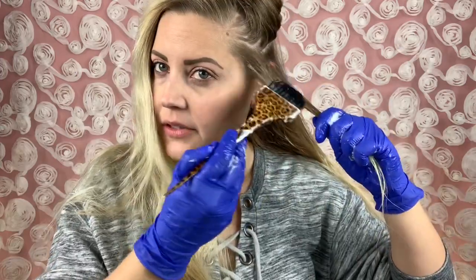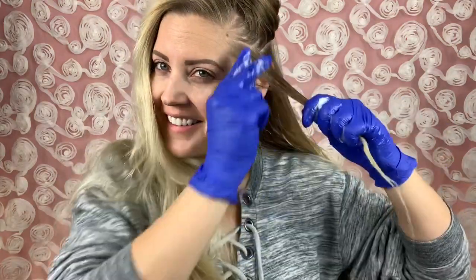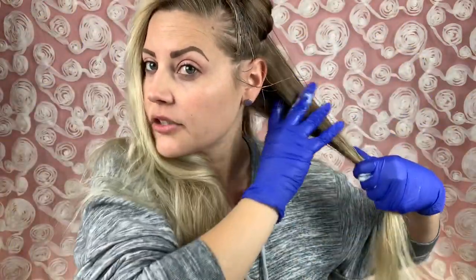Tip that I can tell you guys is you want to make sure that your hair is dirty, like filthy, as dirty as you can get it. You do not want to do this with your hair being right out of the shower. You want to make sure that there is some natural oil buildup in your hair before you tone. I don't know why, the color just takes better.